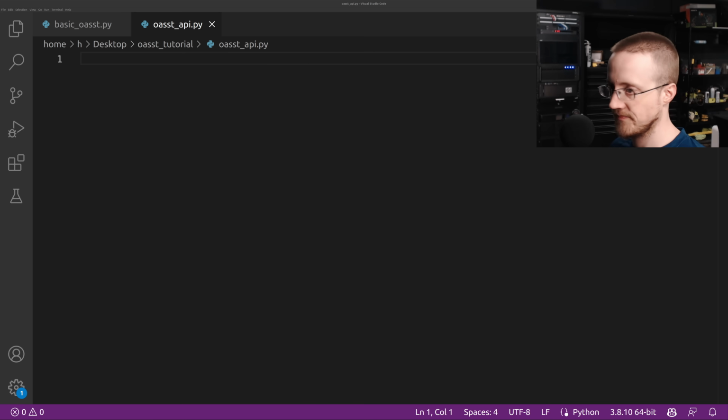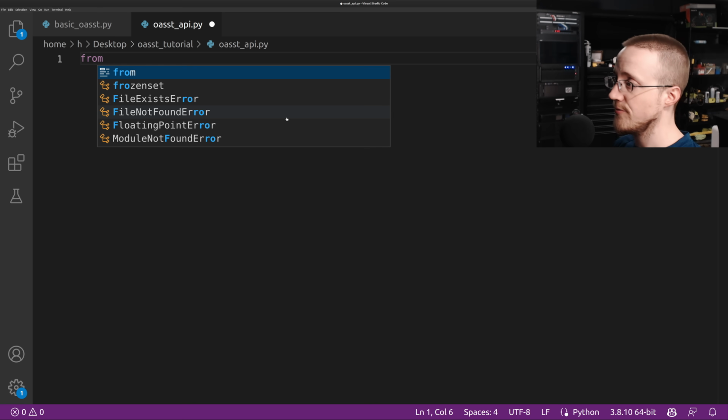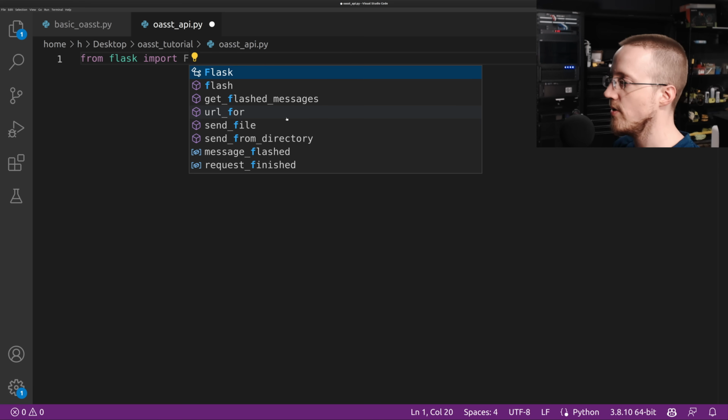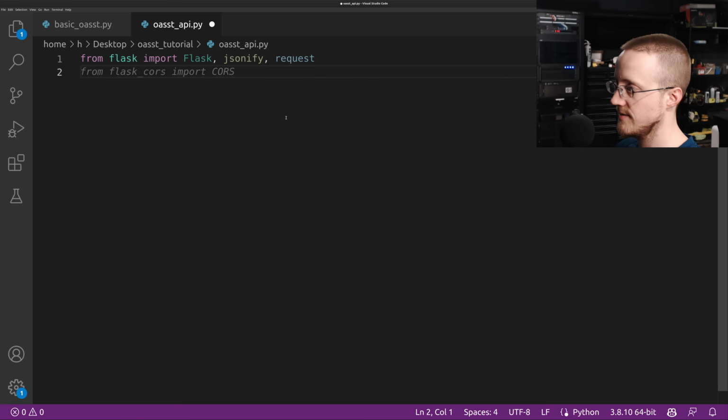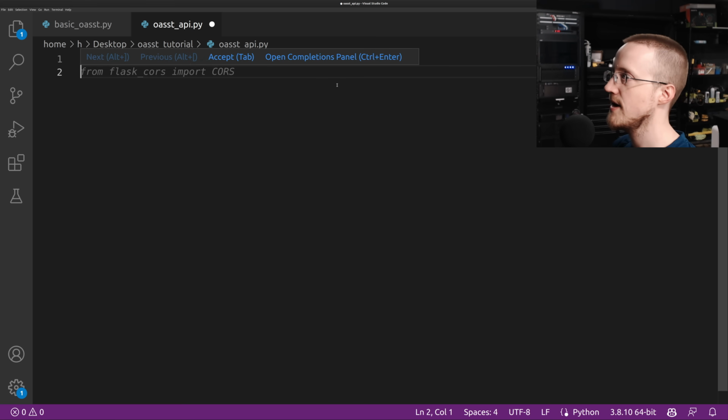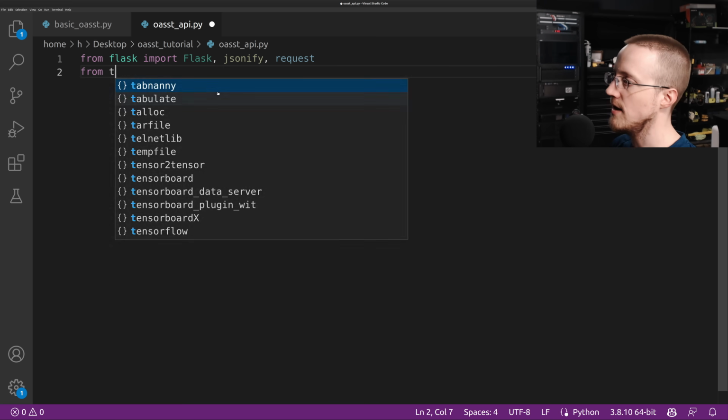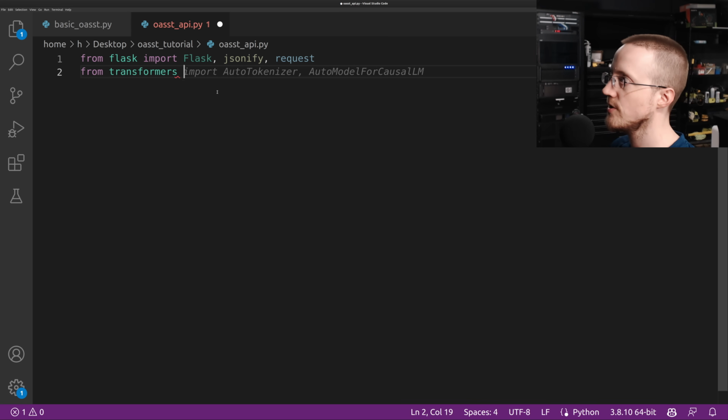So, okay, cool. Moving that aside, now we're going to build our little API. From Flask, we're going to import capital F Flask, request, and jsonify. The next thing we're going to do is CORS. What's CORS? I don't know what that is, but that's curious. I'm always curious whenever it suggests things I've never heard of. Comment below if you know what CORS is. Anyways, from transformers, we're going to import those two things.